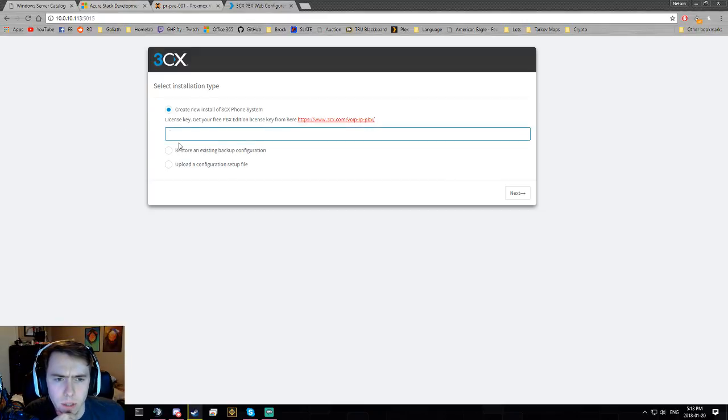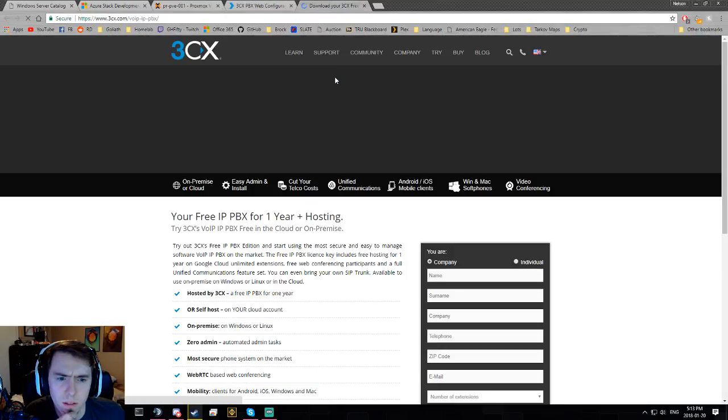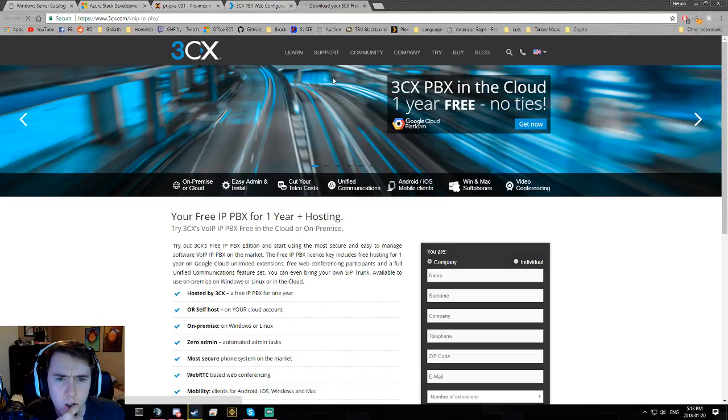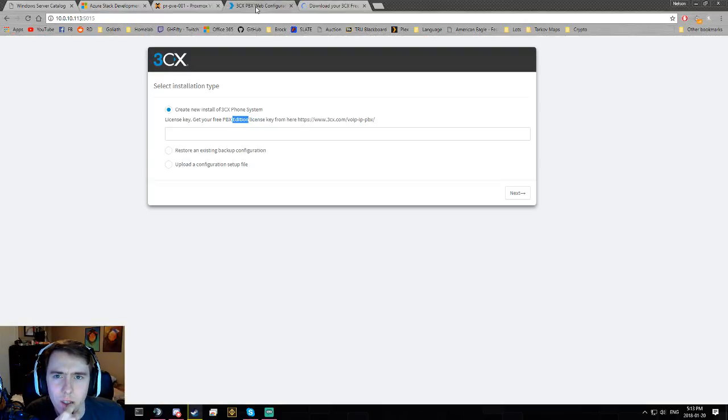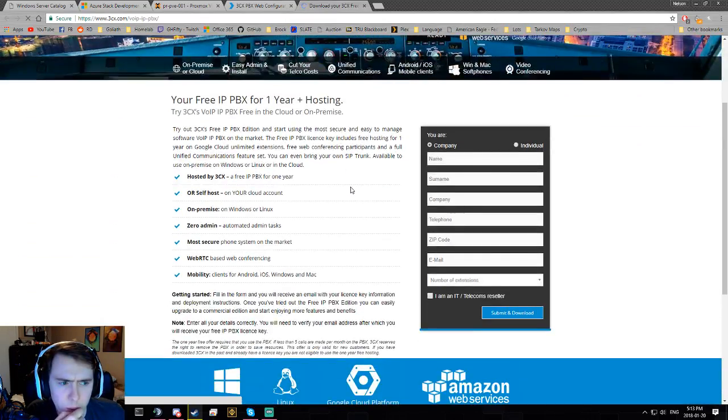Let's create a new install. Oh, I guess we do need this license key. What's 3CX? Is this different? Did this company take over Elastics? I don't want to put in my information.